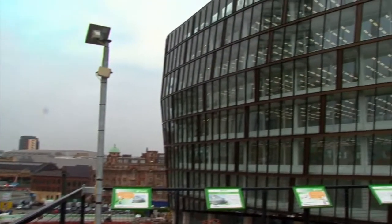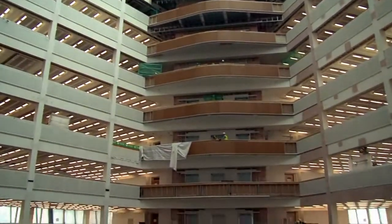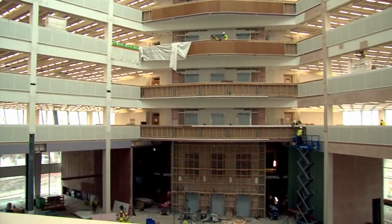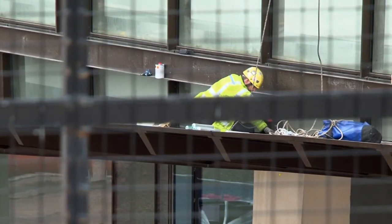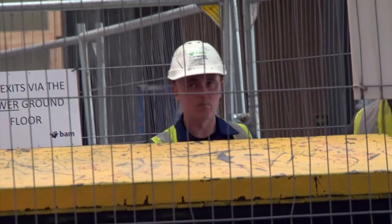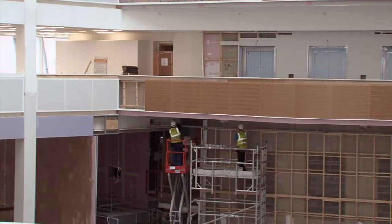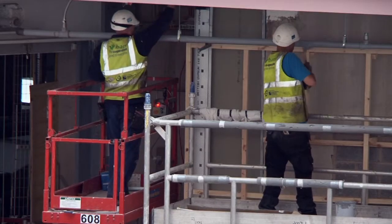The building represents probably the best in engineering design that you can currently achieve, both in terms of environmental efficiency but also design performance. We're looking to try and embody and capture some of the founding principles of the cooperative movement, ones of equality, openness, honesty, and everybody working together collectively. It's that power of the collective that we're really interested in capturing within the building.